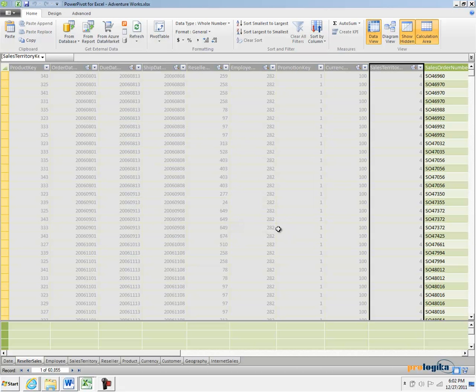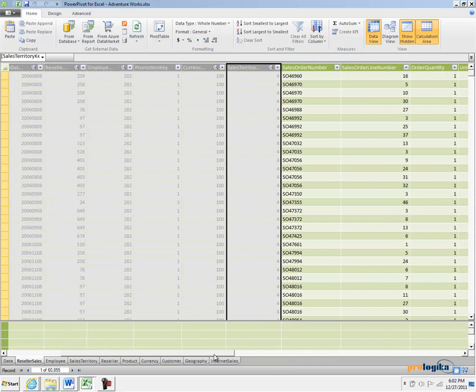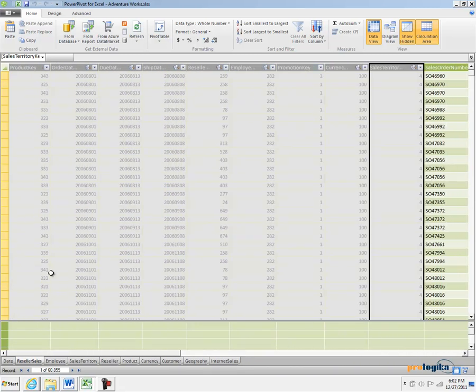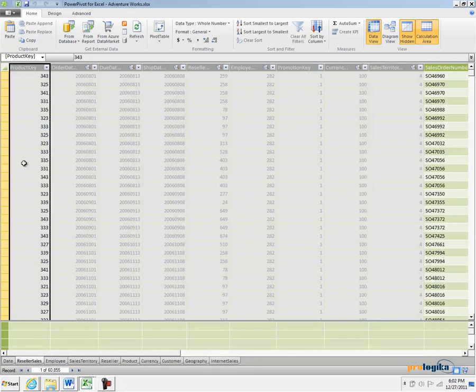All right. So this is an approach that you can use for Analysis Services cubes. But what if you import data from a relational database and you still have a missing column, so you don't have an easy way to create relationships? For example, let's go back to the reseller sales table, and let's take a look at the product key column. This column has integer values.